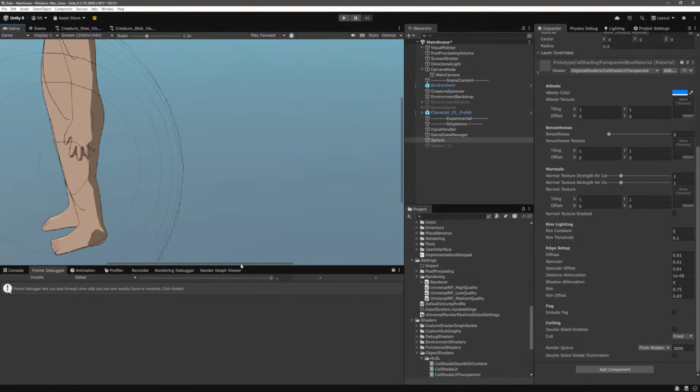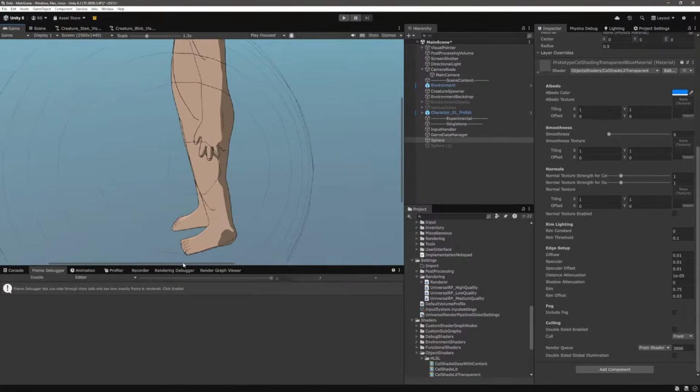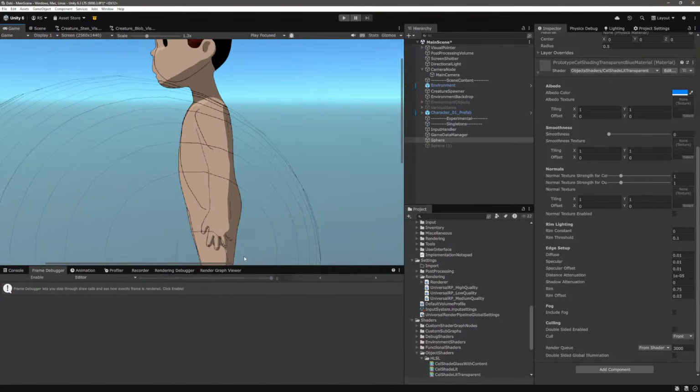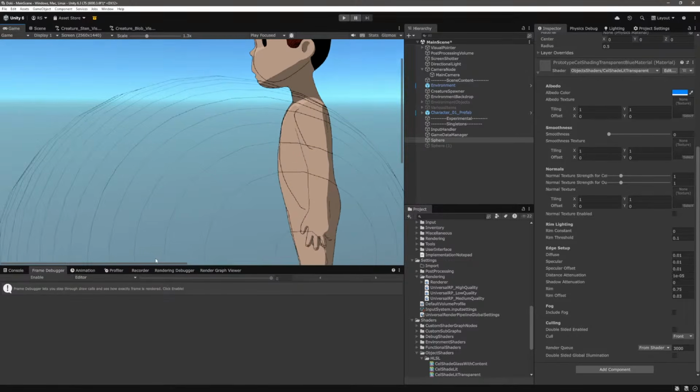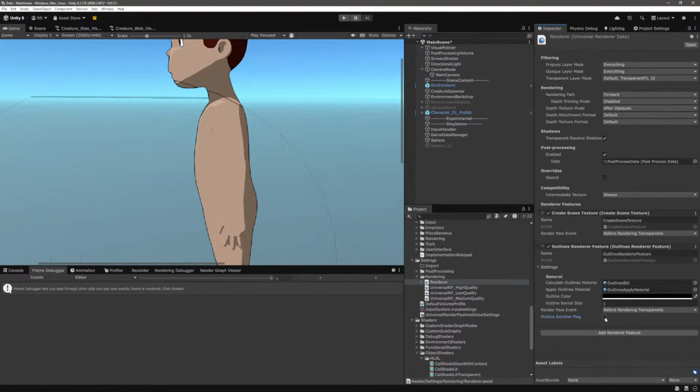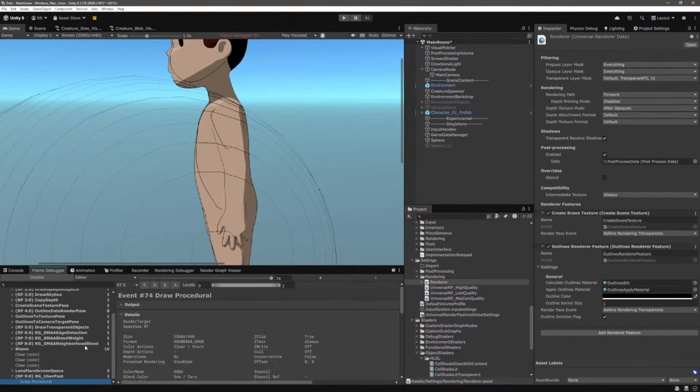And the outlines here are quite rough, but we have them at least. Okay, way better than we had previously, I think. We still have this depth artifact here, but we can fix it. Let's see how it looks.